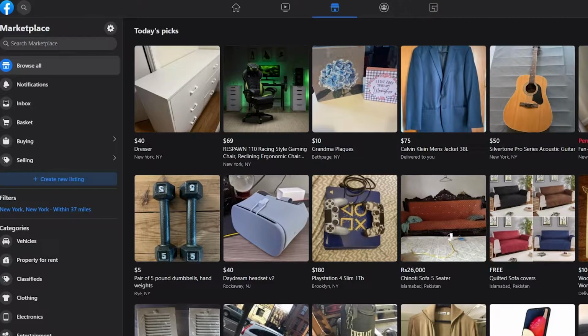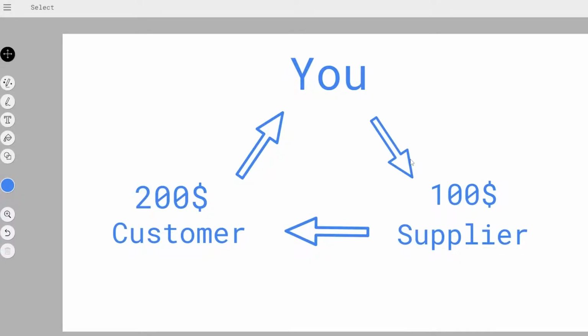But what you can do is find all of that information on other marketplaces such as Walmart or Amazon or eBay or Etsy or any other place. You can find those products, find information on them, and then start dropshipping them over here. So basically this is how it's going to look, right?